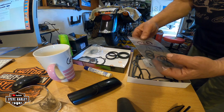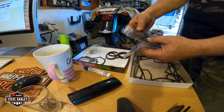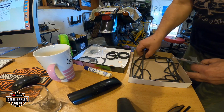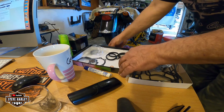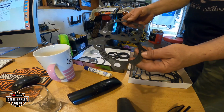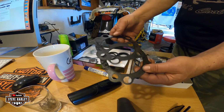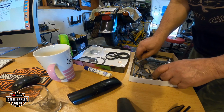Okay. This is for the pushrods. This is for the head again. You remember this and all this. Alright. This is my old head gaskets. Look at that. Yes, that was leaking. Okay.